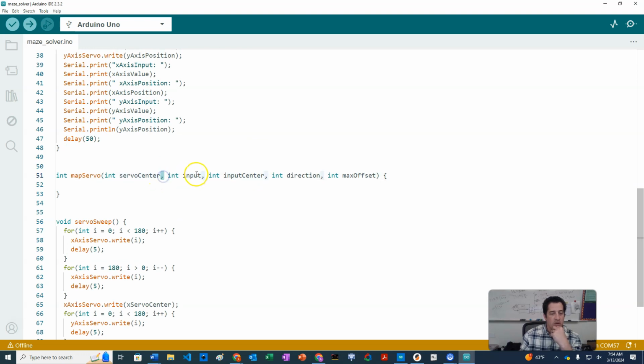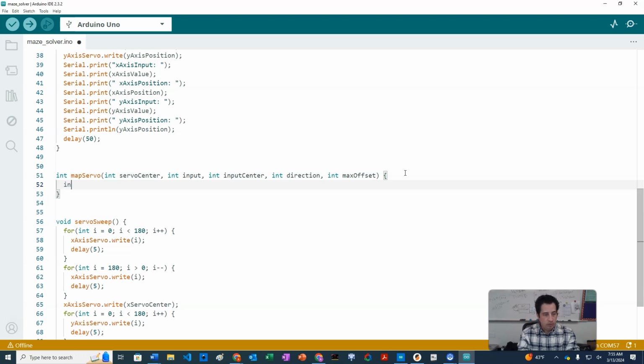Our output will be telling us what the angle is, based on our servo center, and constraining it to this max offset. So if based on the joystick position it's telling us to go to 1023 or to 180 degrees, but our max offset is 20, then it won't give us anything higher than 110 degrees.